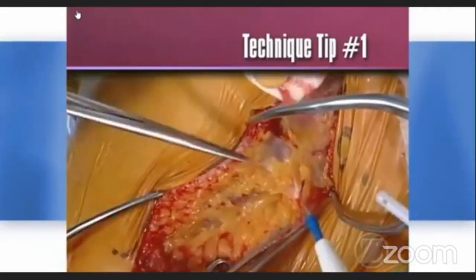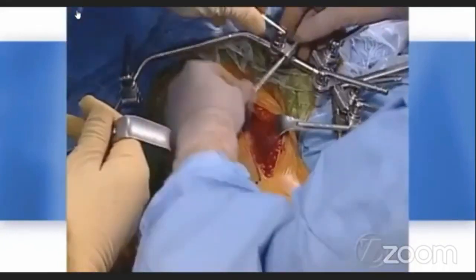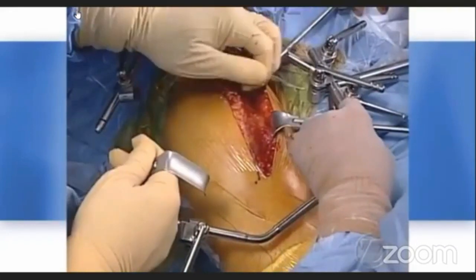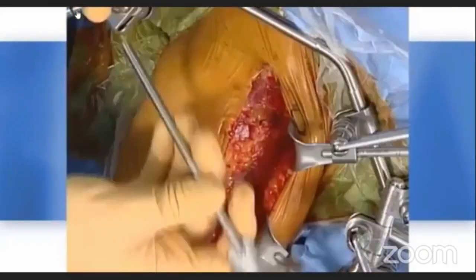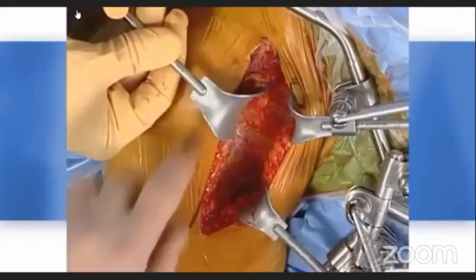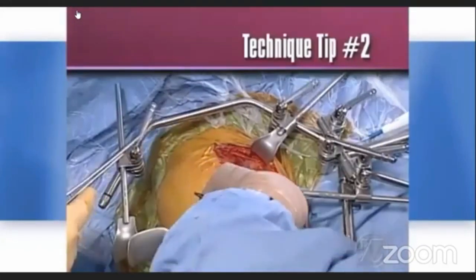The cephalic vein is usually retracted medially with the deltopectoral interval. Attach a self-retaining retractor with 2 retractors under the skin on the medial side and 1 on the lateral side. Then identify and dissect the interval between the pectoralis major muscle and the cephalic vein. Right now I'm trying to find the interval for the cephalic vein. It's usually where the fat is.